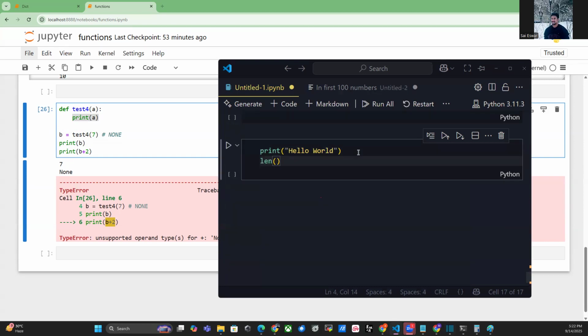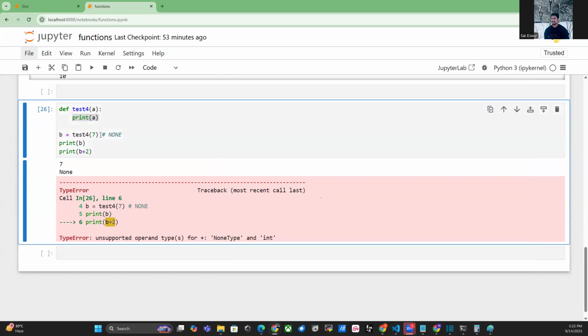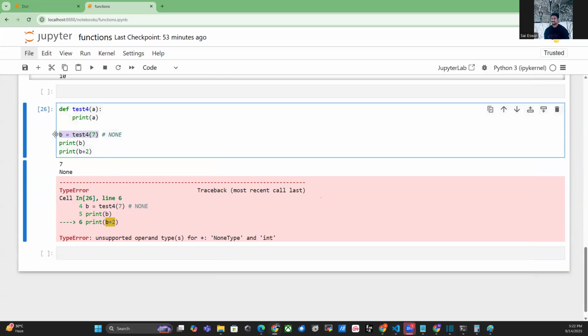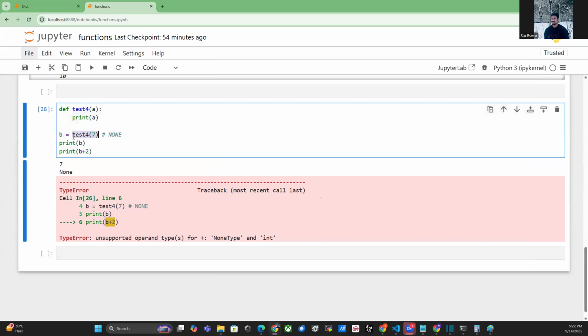If you say length, what is the return value of length, guys? It returns the number, right? When I give the length of some list, it gives some number. So, in short, whenever you are calling this in test 4, A is equal to 7. You are printing A, 7 is printed, you are well and good. After that, the return statement has nothing. It is None. B value is None.